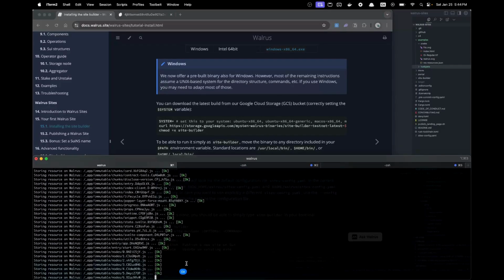Okay, so we just finished uploading the site to Walrus, and from that we got our new site object and our new website that we can visit. So that's basically how you deploy your site onto Walrus. The next step is to set up the redirecting object stuff. The site itself is stored in Walrus, but then Walrus uses Sui for payments and coordination of stuff.